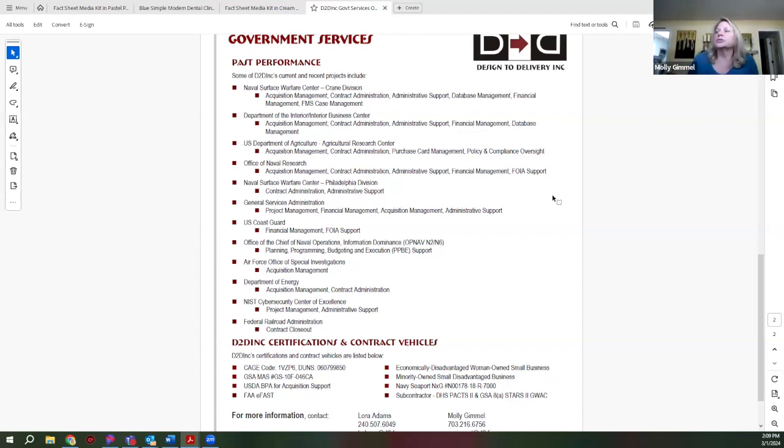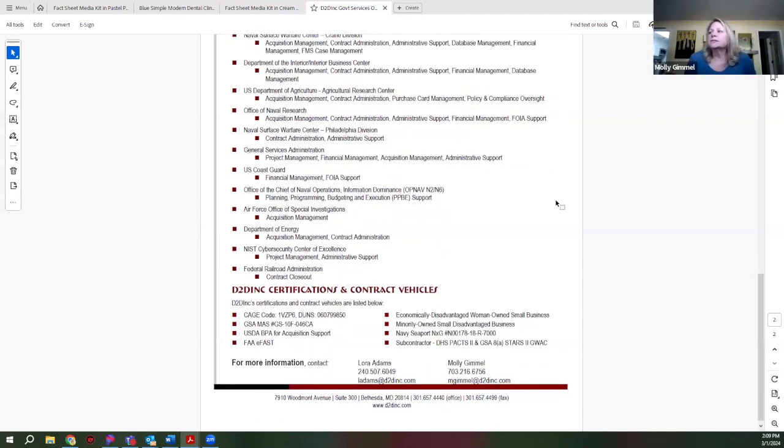The other thing that you want to make sure you put in there is your data. So you're a woman-owned business. Any certifications that you have, such as NAWBO's WBE or MWBE certification. With the government, they want to know your CAGE code, your DUNS number. These are different databases that you have to register with. They want to know what contract vehicles you have, such as a GSA schedule. So how are they able to purchase from you?